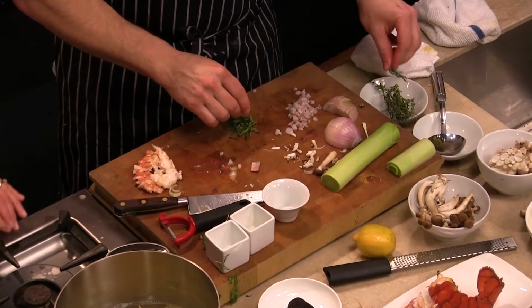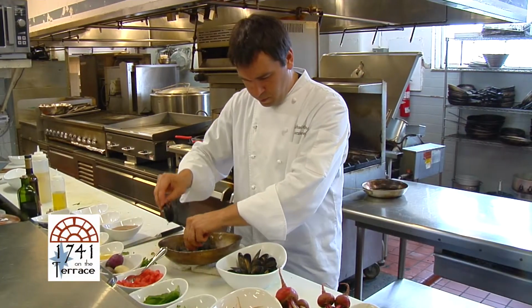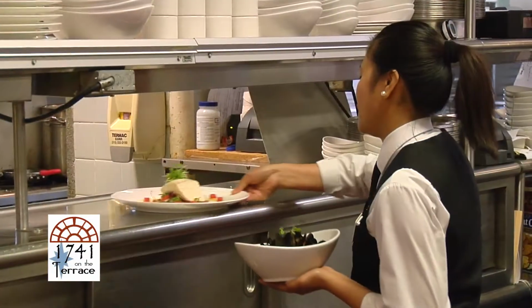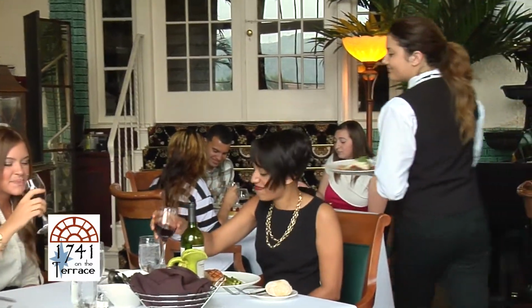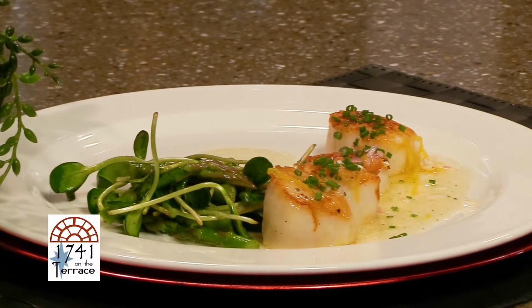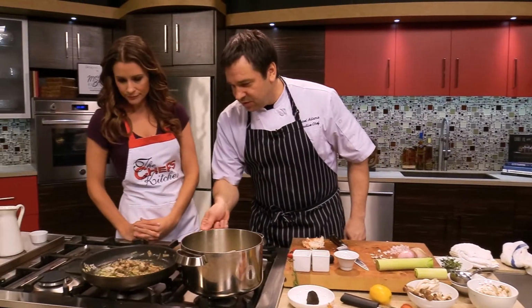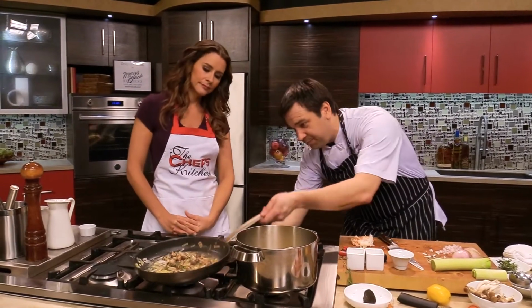Nice. So this is going to be featured on your spring menu? It will be. We'll probably run it as a special on our spring menu, on the weekend, and we may not necessarily always do it with lobster. We may do it with some scallops, or some rockfish, whatever comes in fresh that season. So we're going to let this cook down almost to dry.